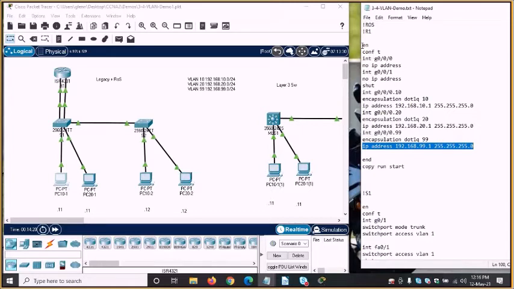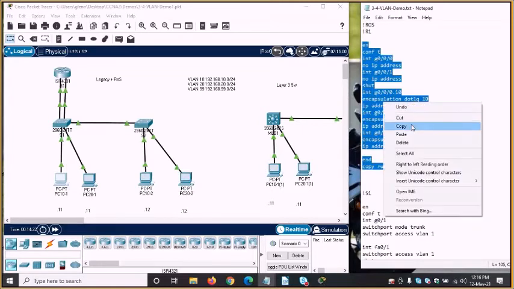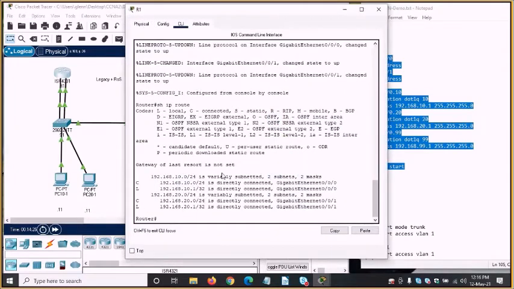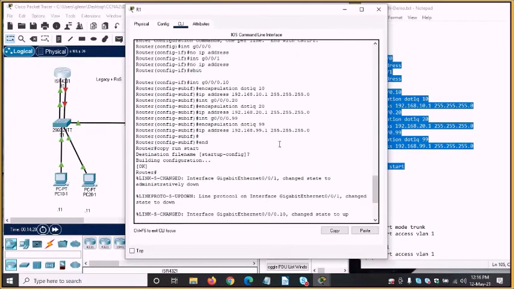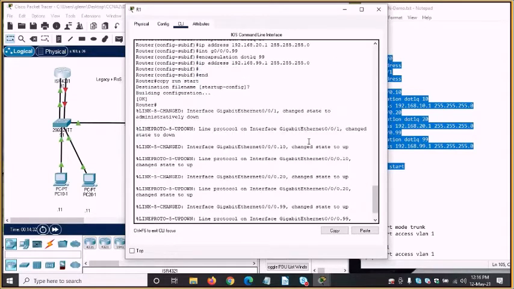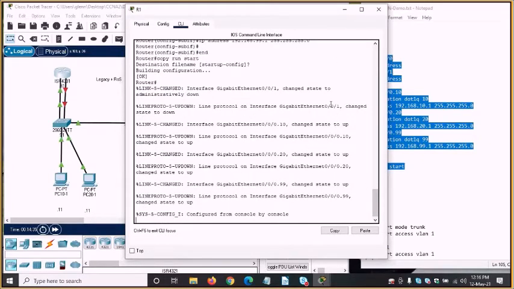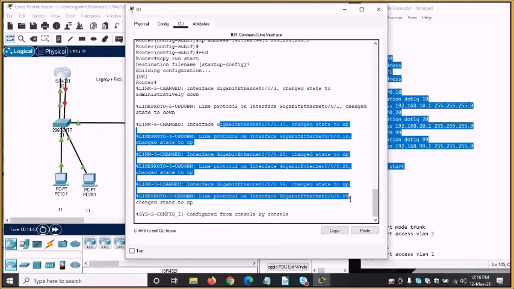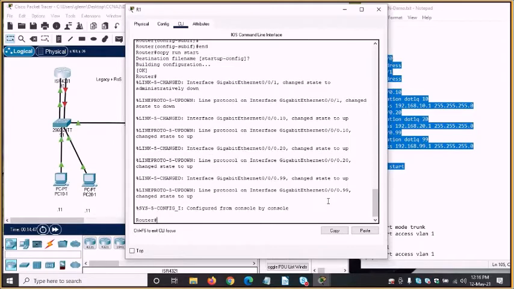So I'll paste this in and see how we go. It's not the first time I've done it today, so it should go all right. Let's have a look, see if there's any errors. Don't see any. And as you can see, we've got some status messages saying I turned off 001, but 000, 10, 20 and 99 are now up, which, considering a couple of seconds ago they didn't exist, is all good.